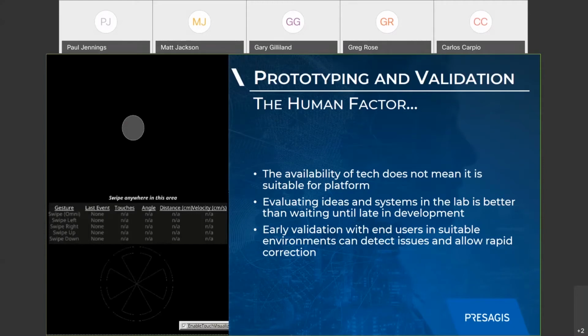The idea of just having a menu and a pull down menu bar like you have on your desktop is not necessarily suitable for a crew working on a safety critical system. So these new concepts are useful to prototype, and validating how you do that is useful. However, it may not be suitable for the platform. So this is the concept of checking on the usage with the human, but also validating it in the environment that it's going to be used in.